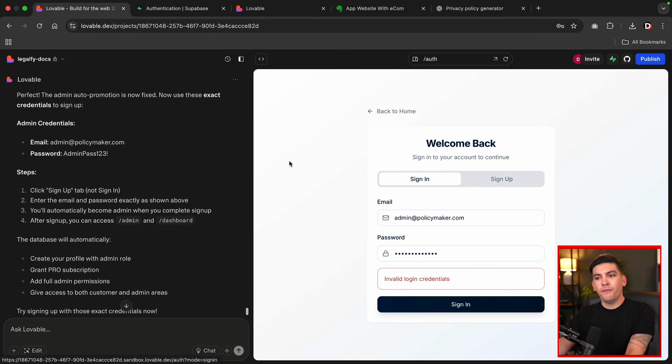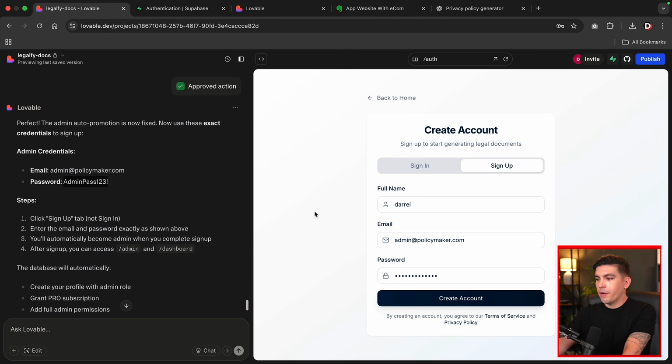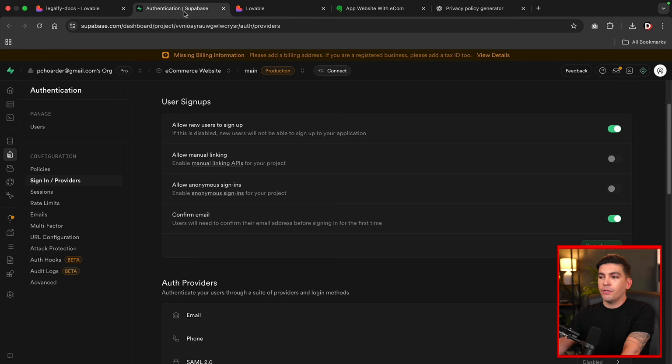Okay, so after approving a few databases, you'll now see that it wants us to sign up using this specific email and password. So right here, instead of clicking on sign in, I'll click on sign up. Now one thing I also want to disable in the database settings is I want to make sure that I don't have to confirm this email because we are using a test email right now. So I'm going to click on save changes right here. I recommend to turn this off while you're building the websites.